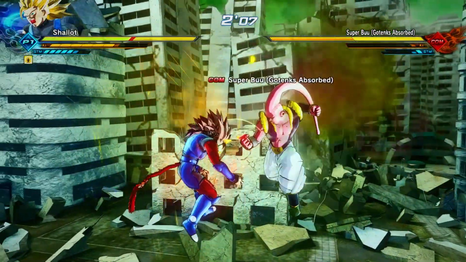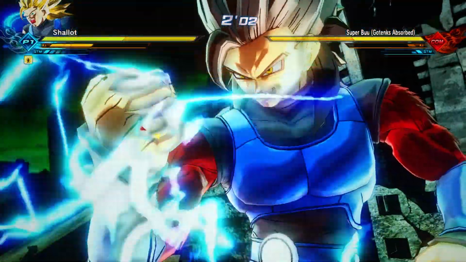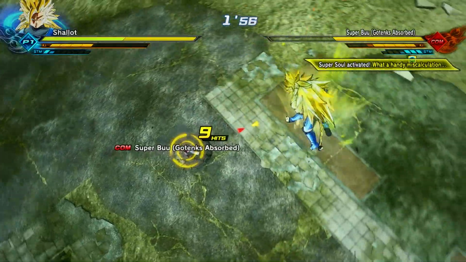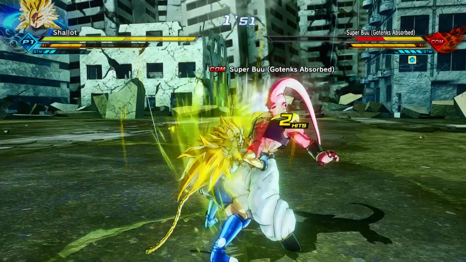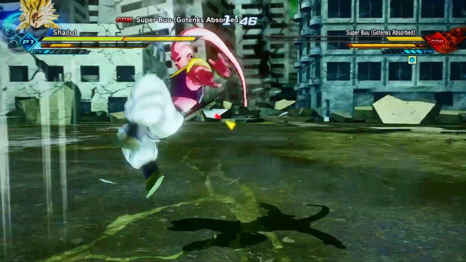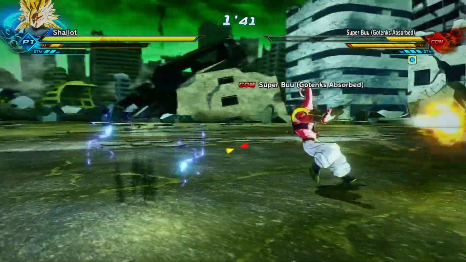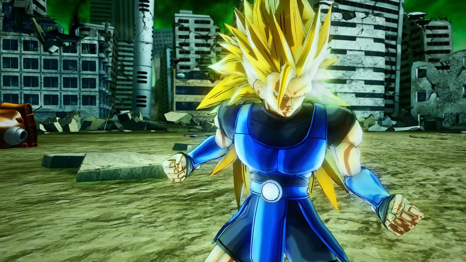Alright, we can go Super Saiyan 4. Uh-oh, there goes my stamina. Oh, I got lucky there. Oh, we're going back to Super Saiyan 3. Yay! Oh, he blocked it. Hold up. Okay. Yo, that's such a clean finisher. Oh, let's go, Shallot. Let's go, Shallot. I know, right, Shallot? You are so strong.